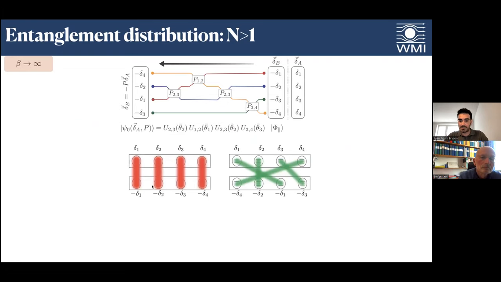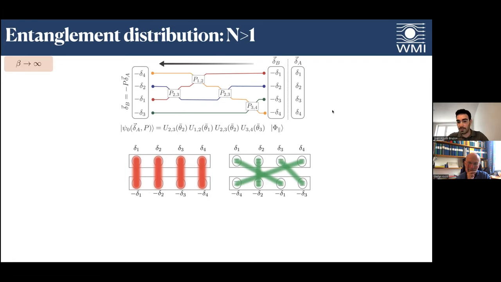So the message I want to say is that it is easy to characterize these entangled states, which are basically the product of Bell pairs. But in general, if you have a more difficult combination of a state, it is only about keeping track of the necessary permutations, the swap operations, to go from one detuning pattern to the other detuning pattern. I have not mentioned, but these swap operators need to be between neighboring operators. So to go from here to here, it's just applying four unitary operations.